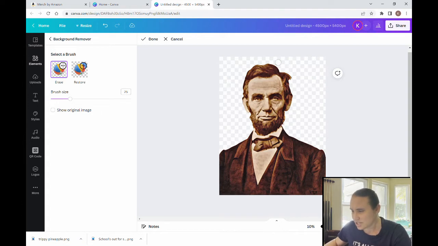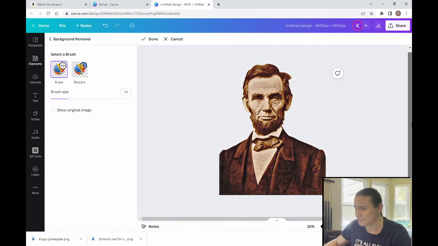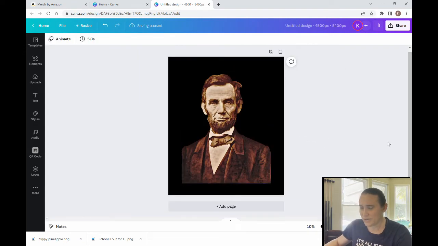So here I can see there's a little hair sticking out. Maybe I don't quite want that there. So I can come in here and just sort of erase that hair. Just a little bit like that. The beard's coming out a little bit. I think I'm getting a little background here. I can leave it, it doesn't matter, or I can erase part of it. And so, you know, you can always make sure that it's exactly how you want it. This is pretty much good enough, so I'm going to go ahead and leave it alone. And so here I have my Lincoln.